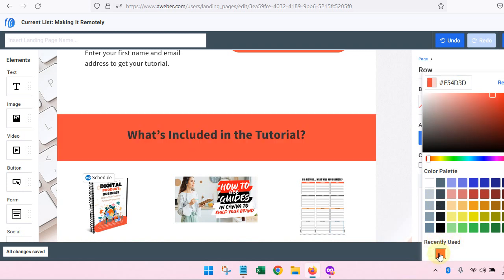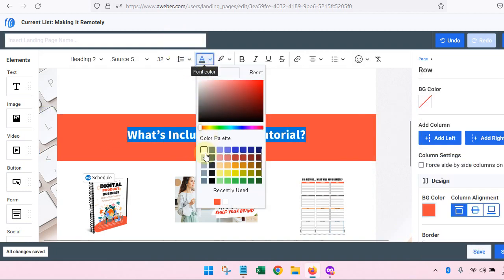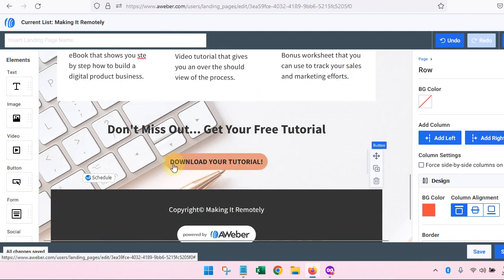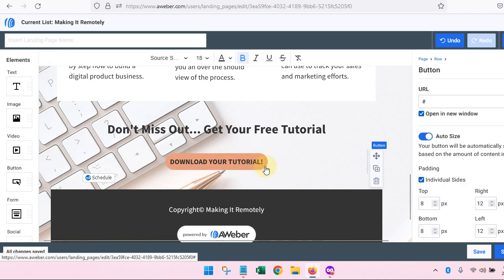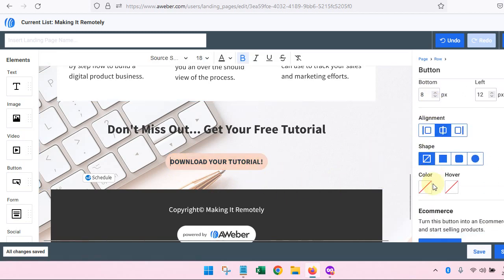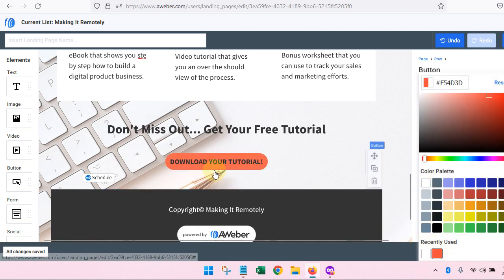So I can click on that, and it's going to change that color. And then I'm going to change the color of my text again to white. And then I'm going to change this button as well. So I'm going to click on that button, and go to color, and we're just going to change that to our brand color.